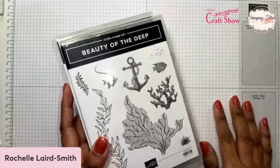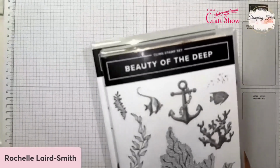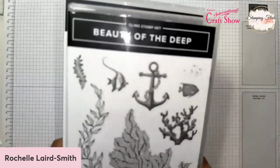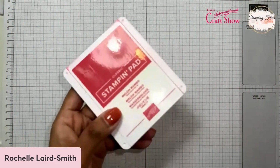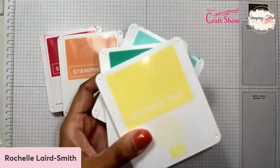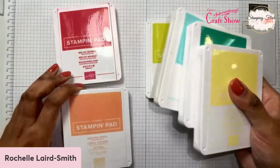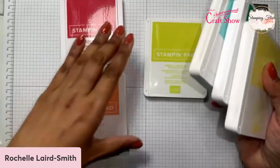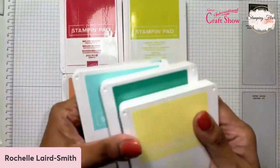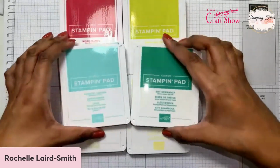We've got some watercoloring, kind of a bit of a messy technique, and I love it. So be prepared. And we're going to go with some different colors, and let's see how that goes. I've picked a few colors, and I'm not sure what we'll do with it, but let's see. I thought these work well together, a bit of summery colors in the middle of winter, and why not? So I've got Melon Mambo, Lemon Lime Twist, Calypso Coral, Daffodil Delight, and Coastal Cabana and Shy Shamrock.